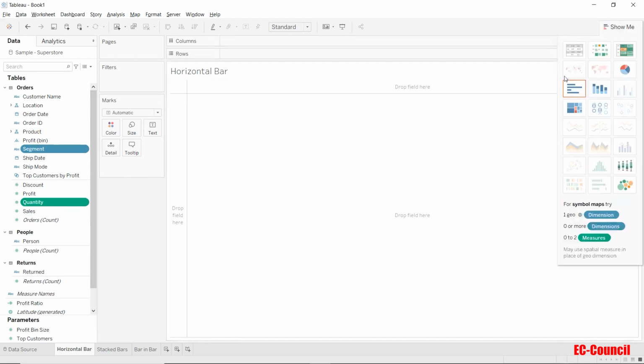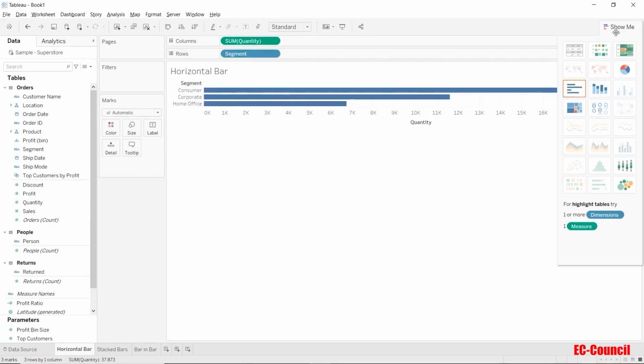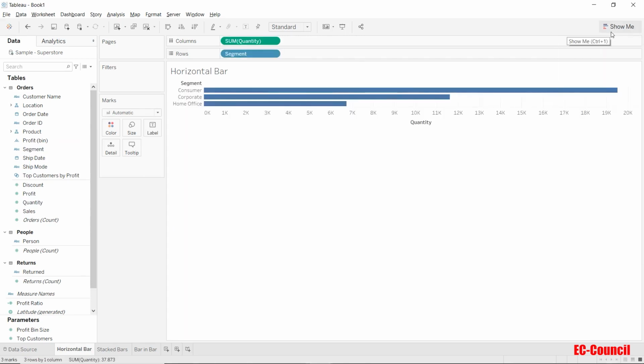Go to Show Me and select the horizontal bar chart. Tableau will automatically build the horizontal bar chart for you by dropping the segment to the row shelf and the sum of quantity to the column shelf.